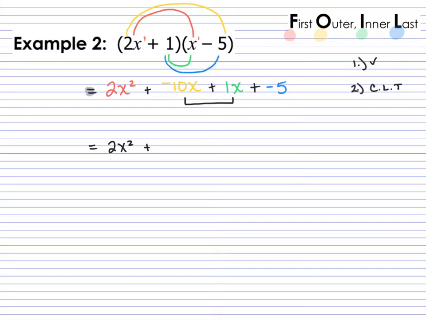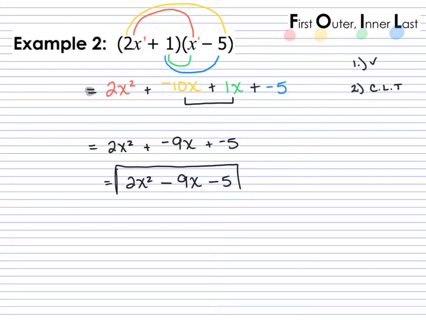So those are opposite signs. I'm going to subtract. That gives me negative 9x. And then the 5 stays the same, plus a negative 5. So now I'm just going to rewrite this so it's a little more correct. So what this ends up being, I've got 2x squared, and the plus negative we actually want to write as minus 9x. The plus negative 5 we're also going to write as minus 5.